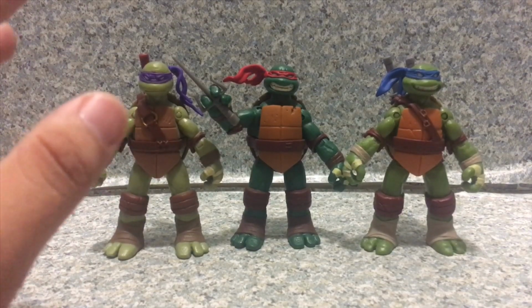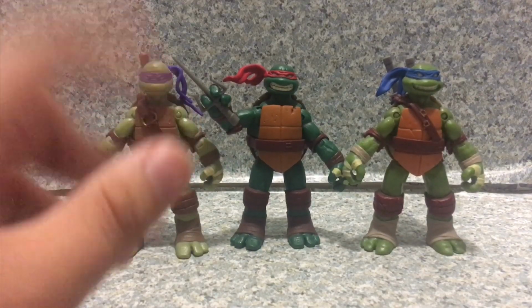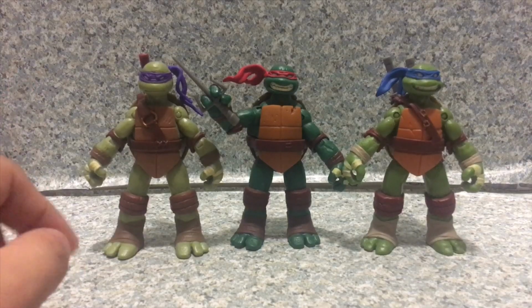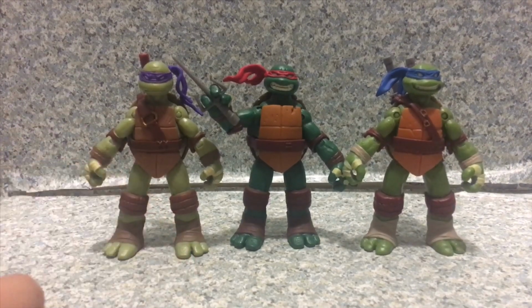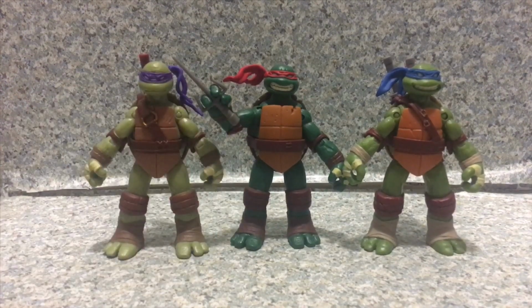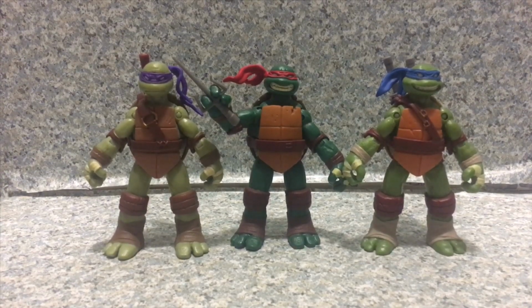So overall, if you guys find these at your local Ross, then I highly recommend getting these figures. For the price point, $5 for each of them, go to your local Ross and hunt them down. For Donatello, Leonardo, and Raphael, I'm gonna give all three turtles probably a fairly 8 out of 10.